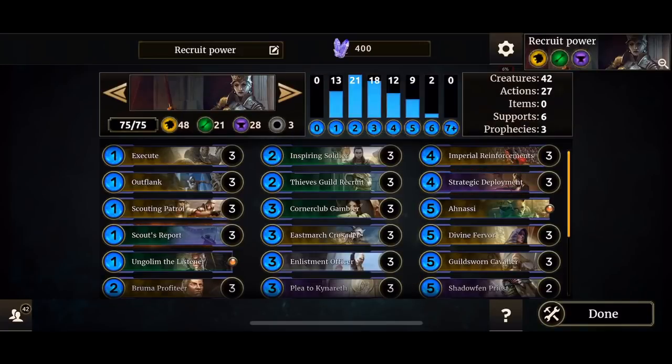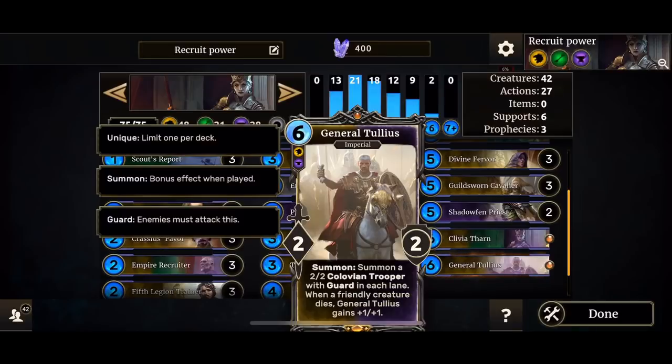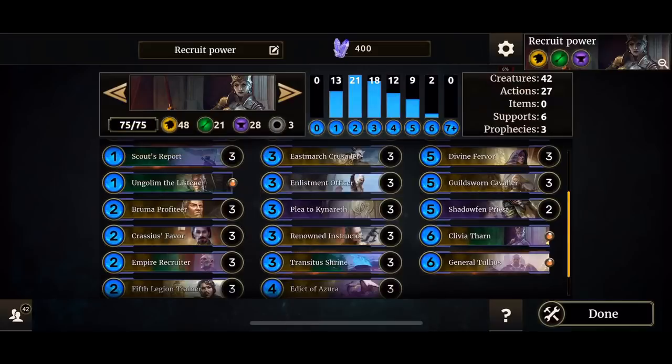Strategic Deployment generates 4 recruits and Narcy, Divine Fervor 3 copies, Gilson Cavalier, Shadowfen Priest, Cleviathon, and General Tullius. We've got a lot of actions to trigger Renowned Instructor and Gilson Cavalier. And also, if you have a lot of tokens and a lot of recruits, you can just drop General Tullius, trade all your tokens and recruits, and then just swing for one big chunk of damage. In case you didn't know, General Tullius gains +1/+1 each time a friendly creature dies. So it's a very good addition.